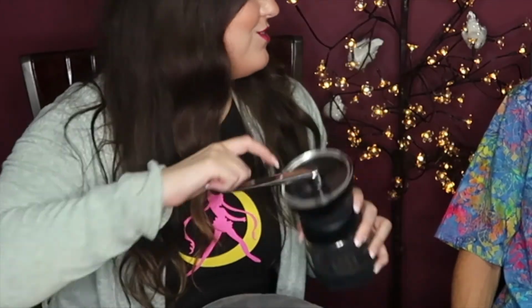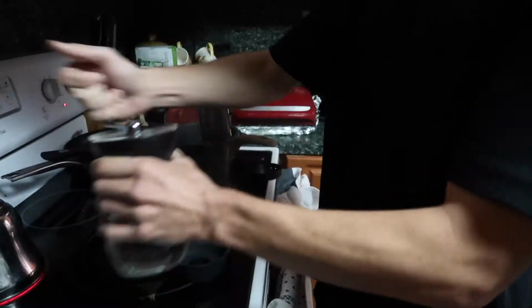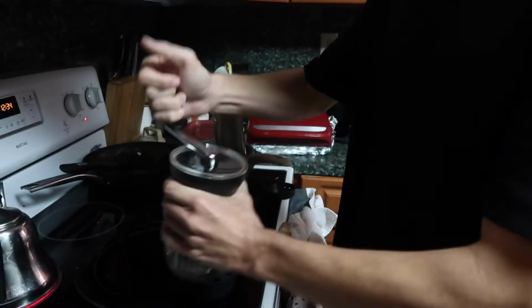And also this is the same as a mason jar. So let's say this glass breaks, I can just put a mason jar on here. I do think this is also a satisfying thing when you have your beans in here. It's like an arm workout. Cool little gadgety thing that works out pretty well for us.